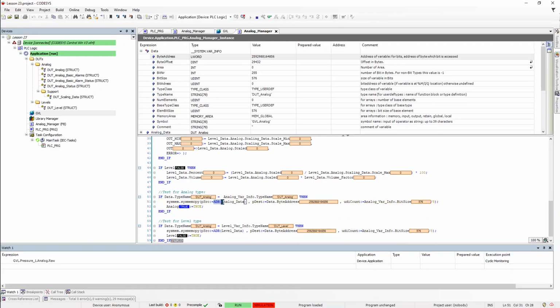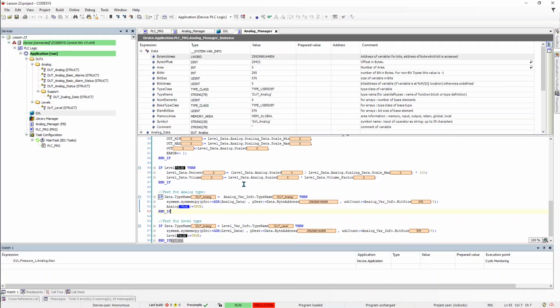This ADR here, I should have explained this earlier. This ADR here is Codesys' way of saying get me a reference or a pointer to this information. So this SysMem copy here needs a pointer so it can point to the byte address. ADR is a function that gives us that information.